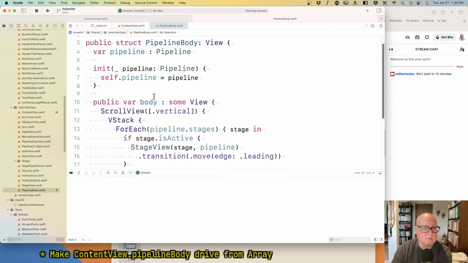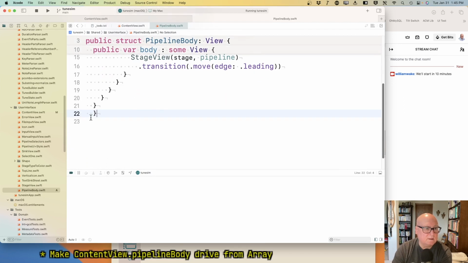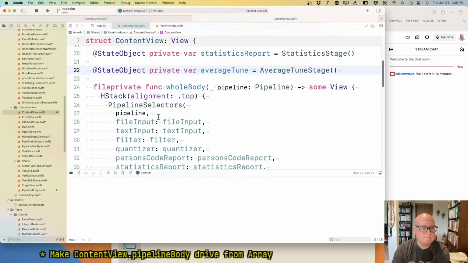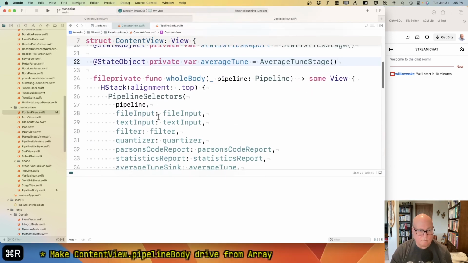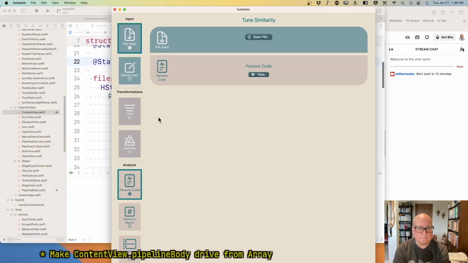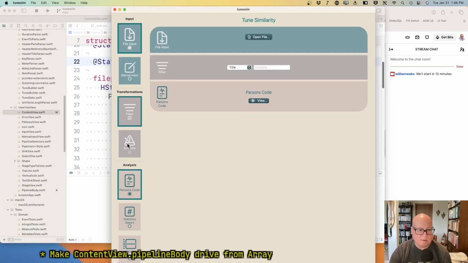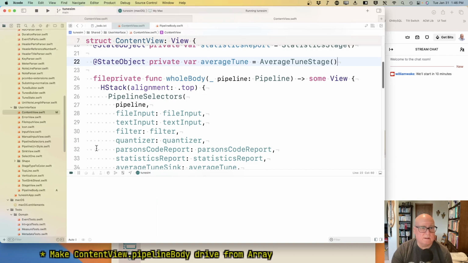Public struct pipeline body. This should be fine. Okay, so that's showing.